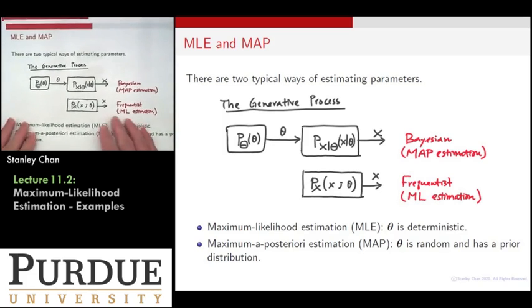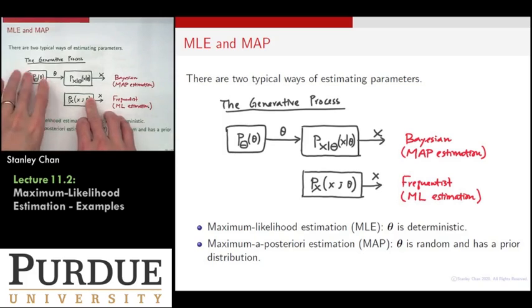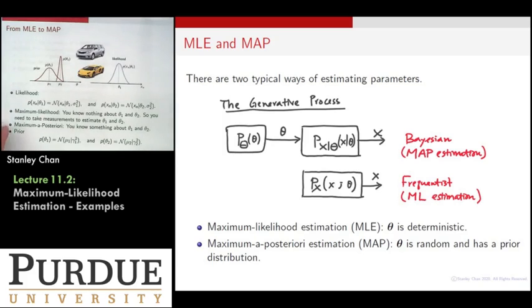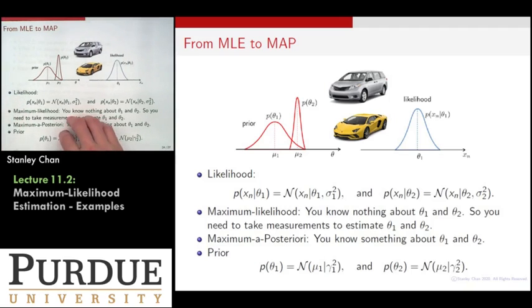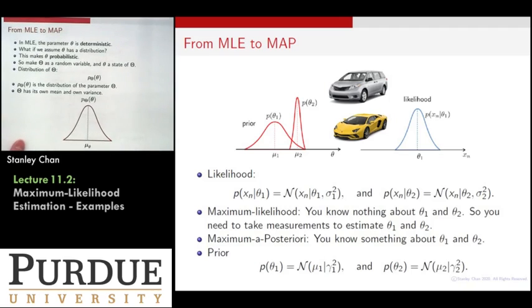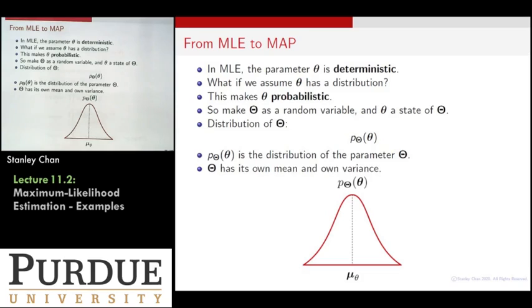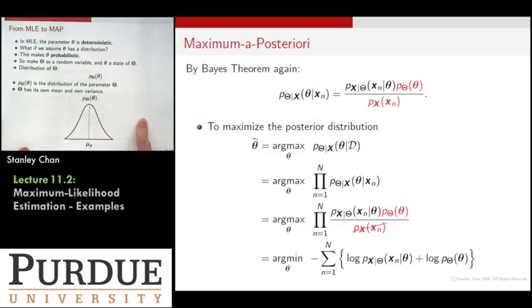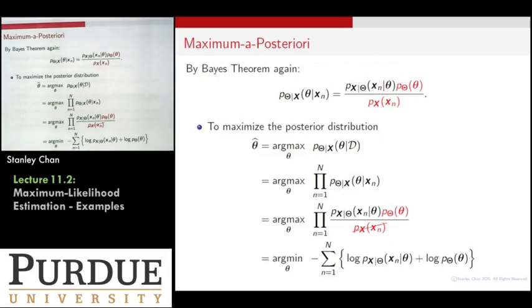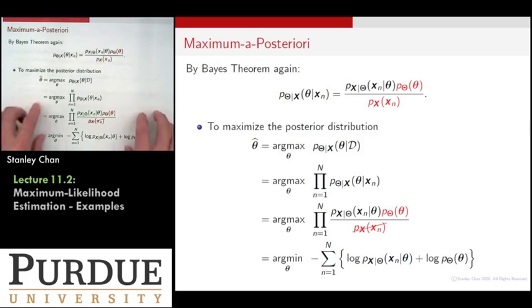So then you need to worry about this p(theta). I will come back to this example later on, and you will see the slide again next lecture. Then there will be a distribution of the mu. The mu is no longer just a delta function, but now you have a distribution of the mu. And if you have a prior of theta, then what you would do is actually not too different from maximum likelihood.